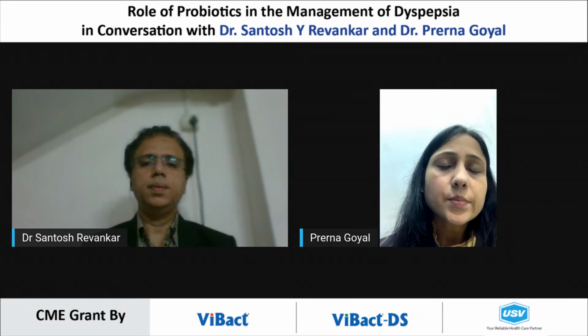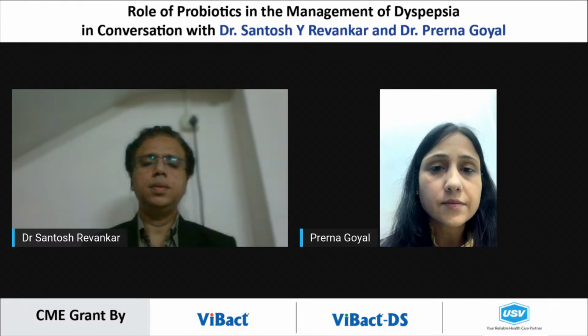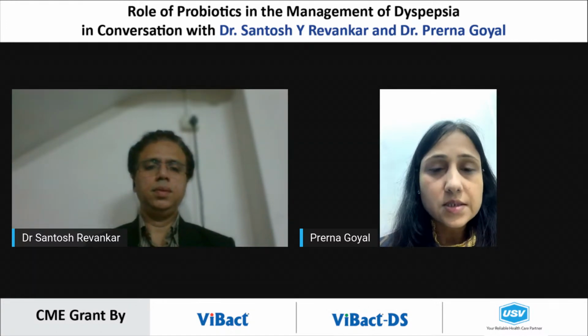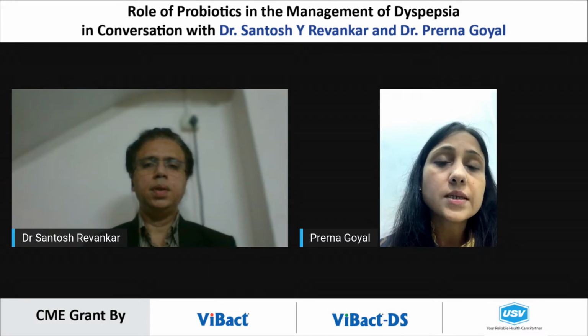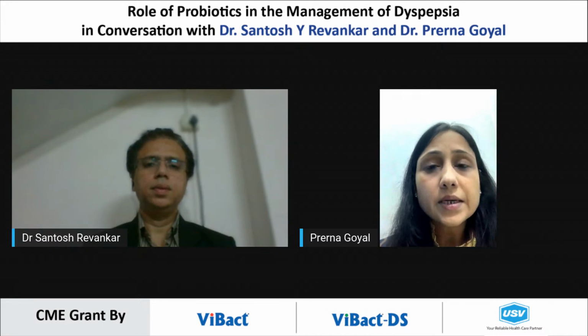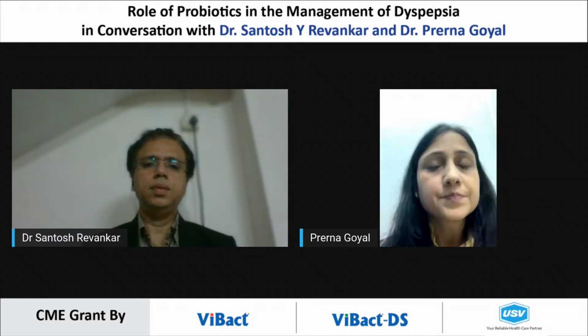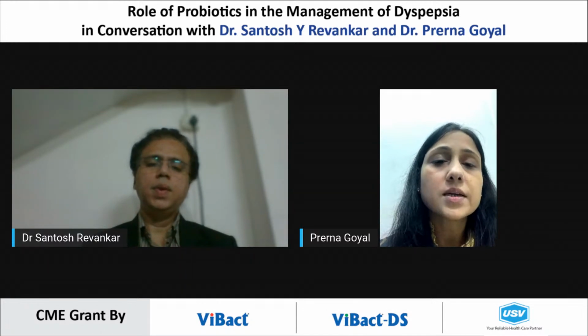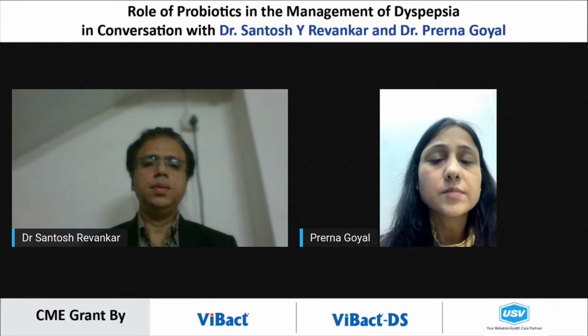The same way, epigastric pain syndrome is when the person is having either epigastric pain or burning or discomfort which is severe enough to affect his or her routine activities, and should be present at least more than 1 day per week for the last 3 months, with symptom onset at least 6 months before the diagnosis. And 35% of cases can have overlapping of both postprandial and epigastric pain syndrome. So from the clinical history, we can have a rough idea which kind of subcategory of functional dyspepsia the person is suffering from.